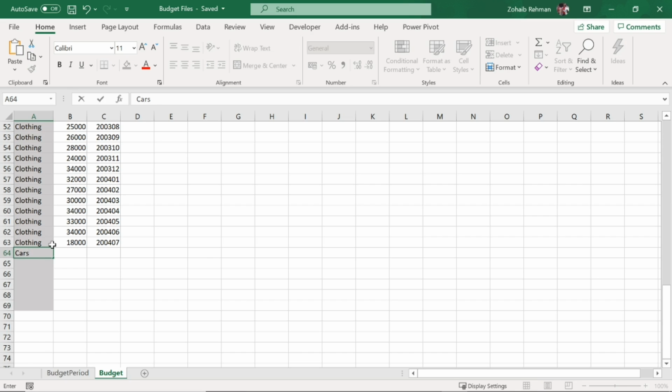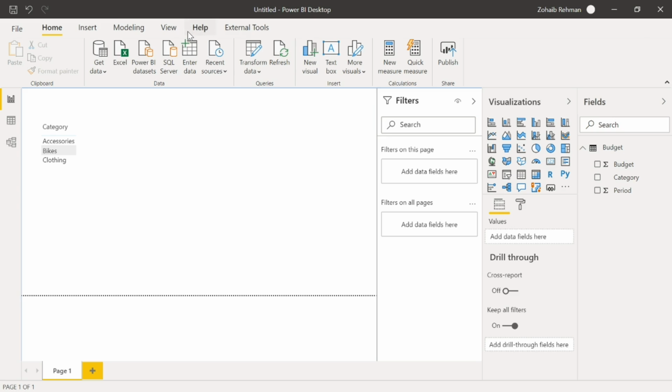Select cars, and I'm just going to put a value in there, 277, and then copy the one above. Okay, we're going to put the cars in, I'm going to put this value in, and we're going to press save. Now our data source is saved with that information, and we're going to go back to Power BI.